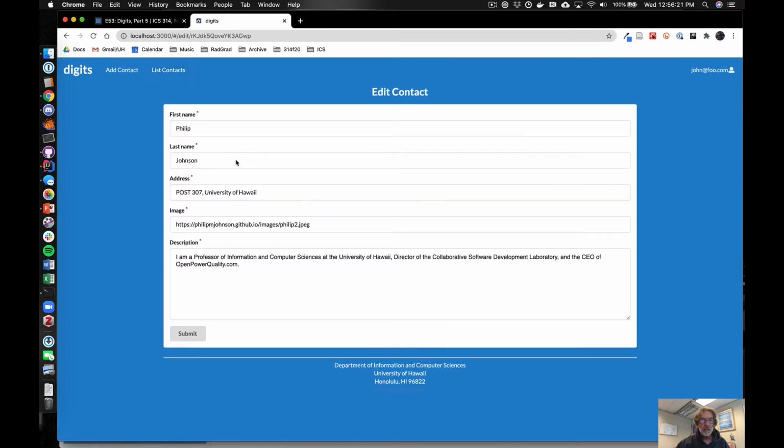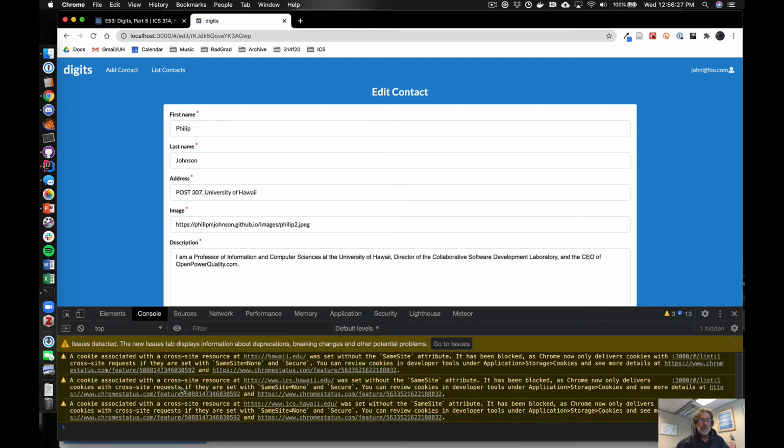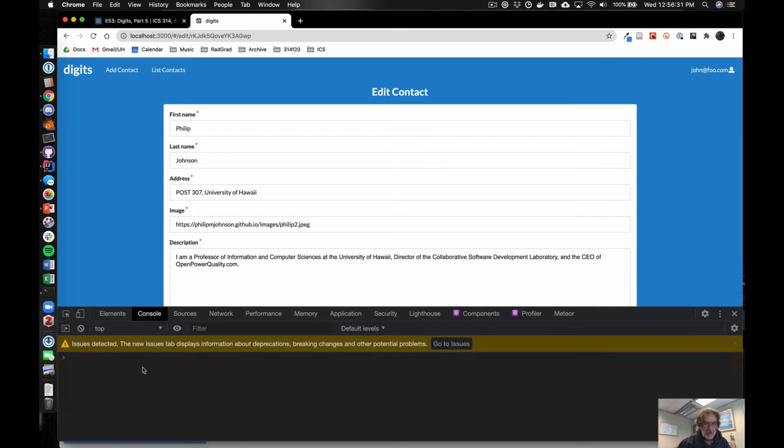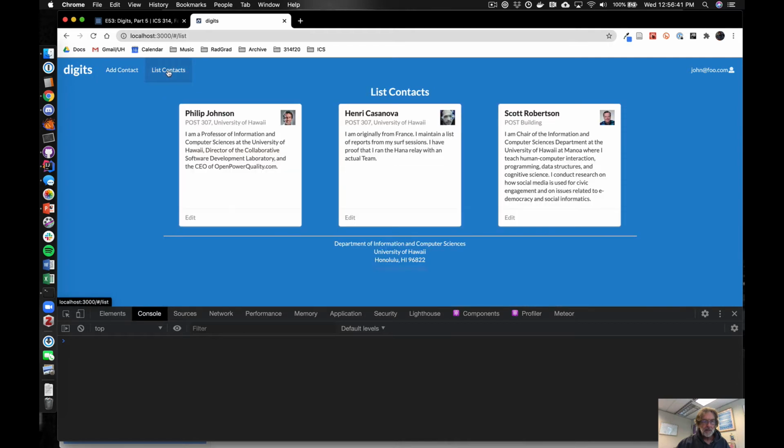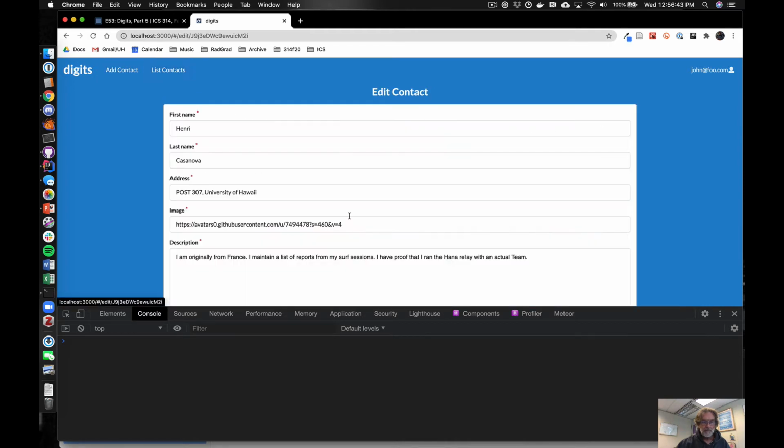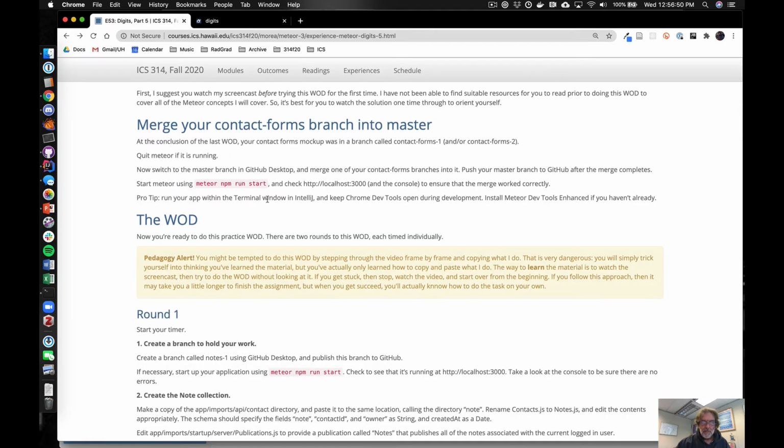We've got the edit field. That's what we did last time. So everything looks pretty fine. Let's always bring up our console window. There's a new issues tab. Okay, that's fine, and we can navigate around and see that we're not getting any errors in here.